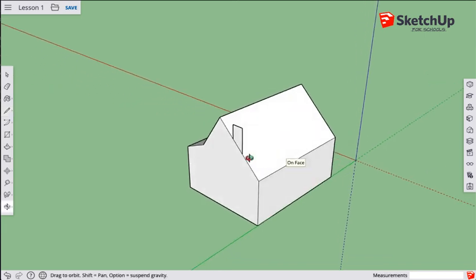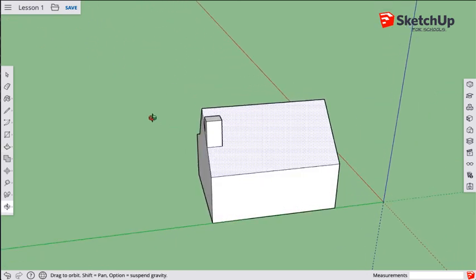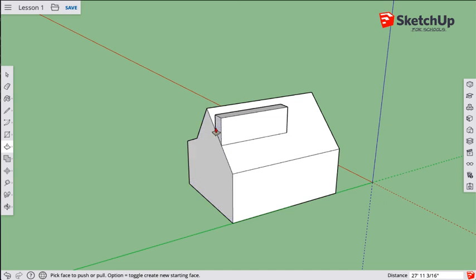It doesn't have any kind of thickness to it at the moment, so let's do that now. Let's go to our push pull tool, grab it, and make a bit of thickness for our chimney. Now the next thing is, it's probably not in the right place. We want it in the middle of the house, for instance. So let's grab this a bit more, and let's grab the other axis and pull it in, and there we go. We have our chimney. We have these two extra lines which we don't need, so let's use the erase tool now and get rid of them.